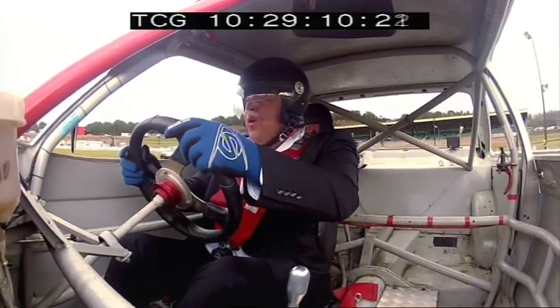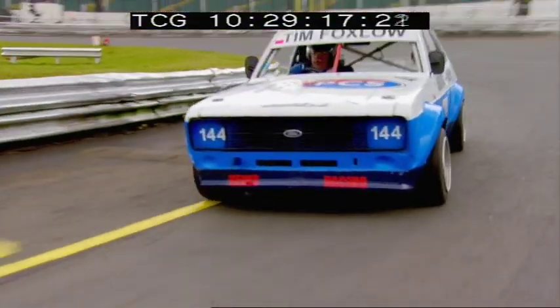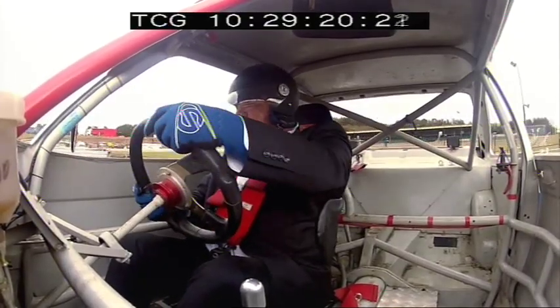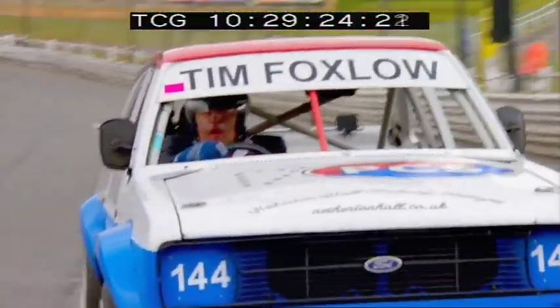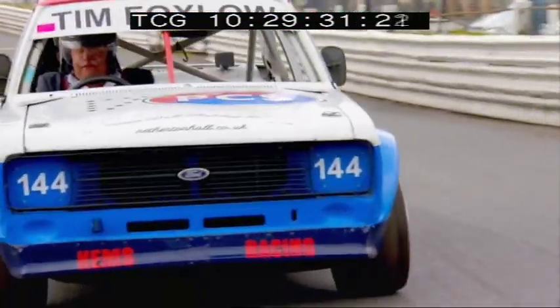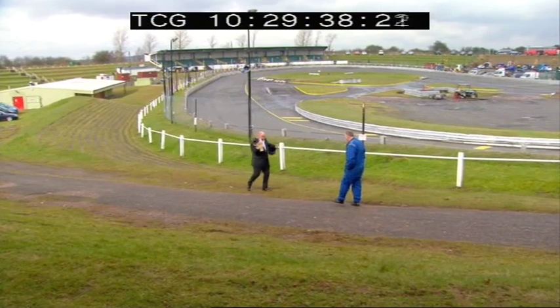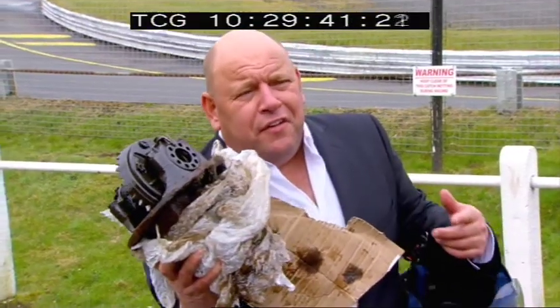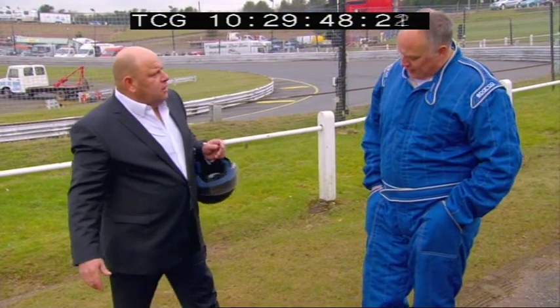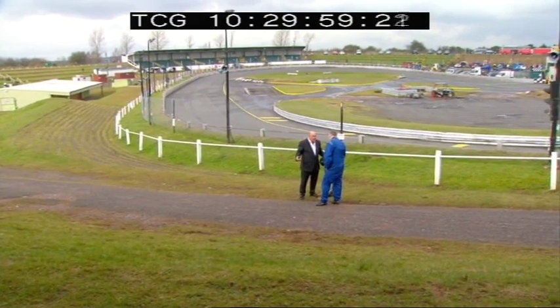The noise is unbelievable. He may drive a hard bargain, but that's where Frankie's driving ability ends — he's sliding, can't get a grip. Back at the diff, Frankie opens at £250. Tim pushes back: he can buy a new one for £240. Frankie counters: why buy new when you can have second hand? Tim says the wear on the crown wheel and pinion means he'd only start at about £80 on a used one.